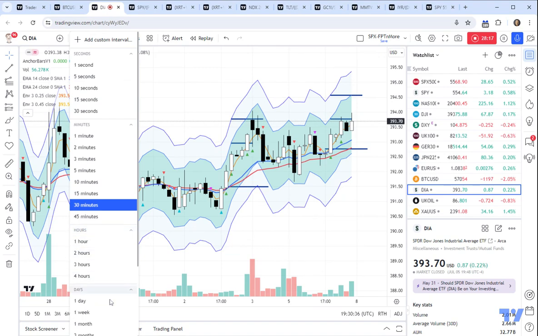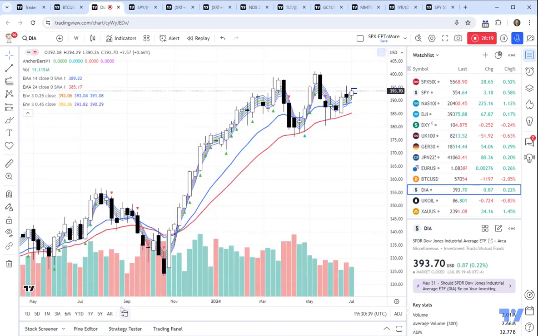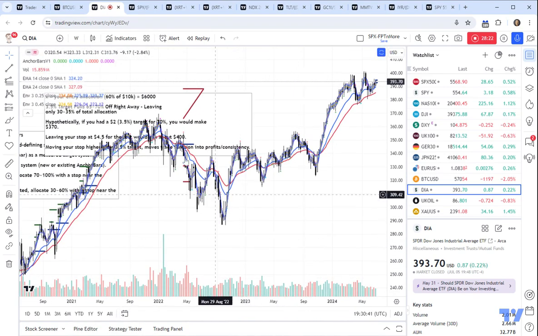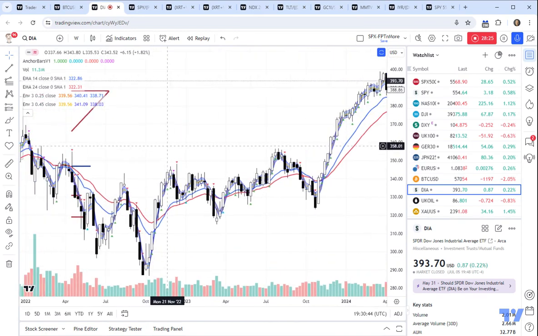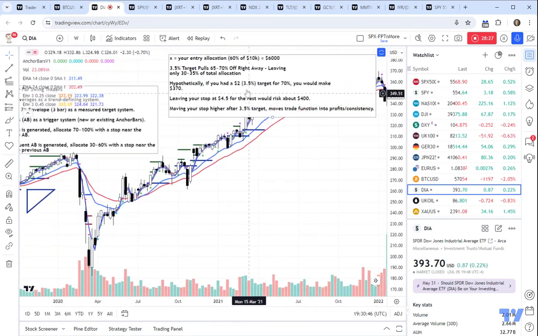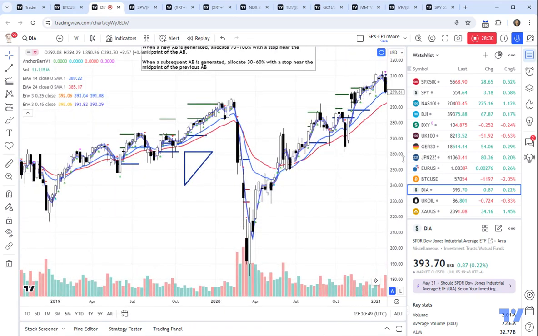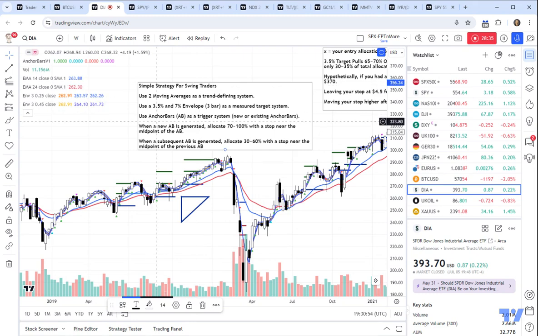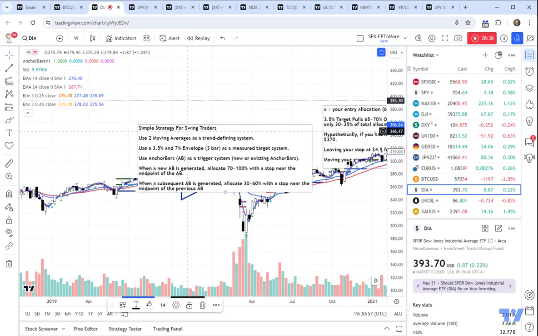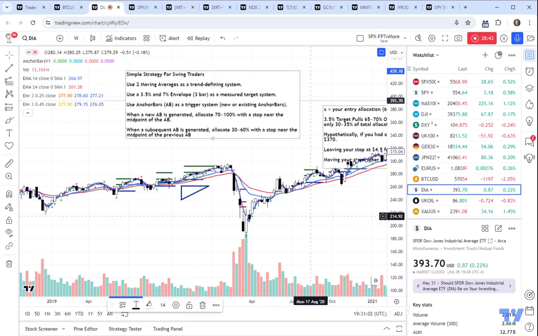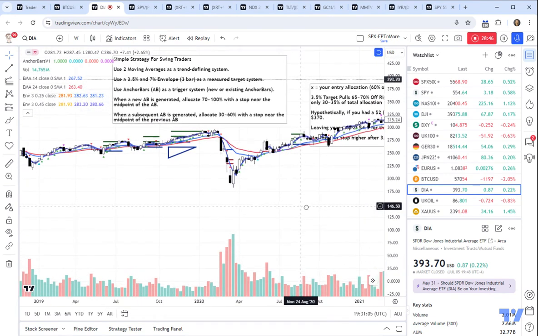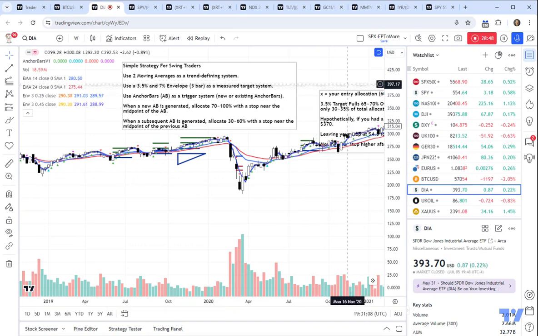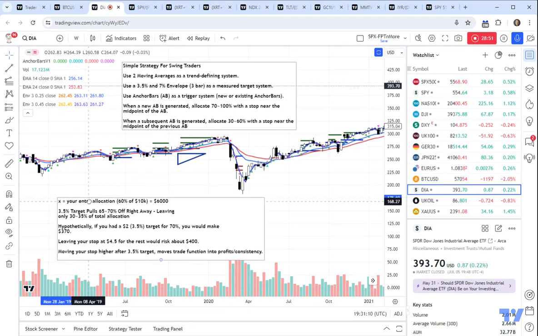So I'm going to end by showing you this again and scrunch this out, figure out where my text descriptions are. Here we go. So the general rule is a simple strategy for traders right here. Let me shrink this, drag this up. And I will shrink this and try to drag this down here. So there's your general rules right there.